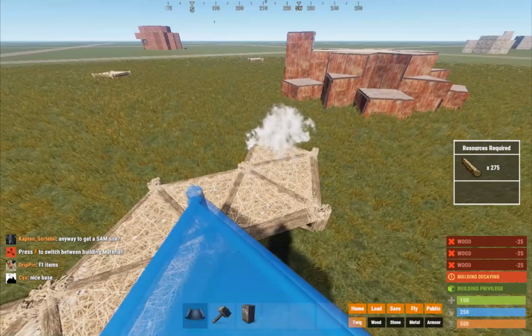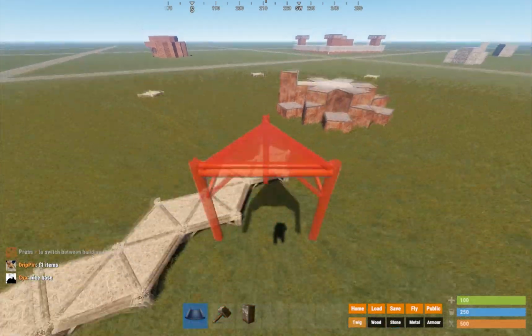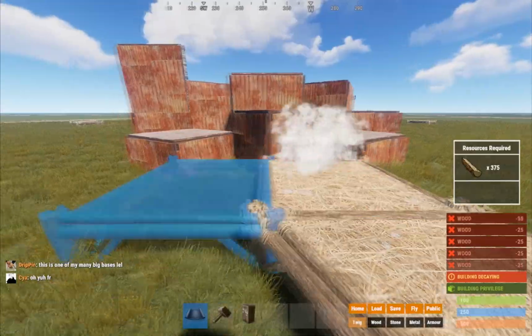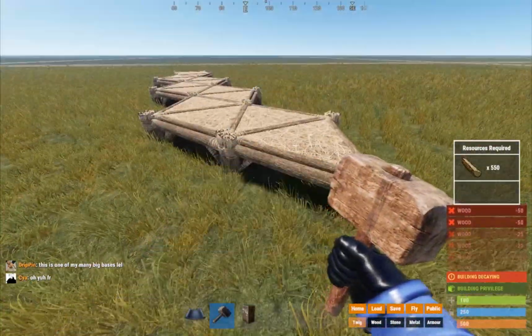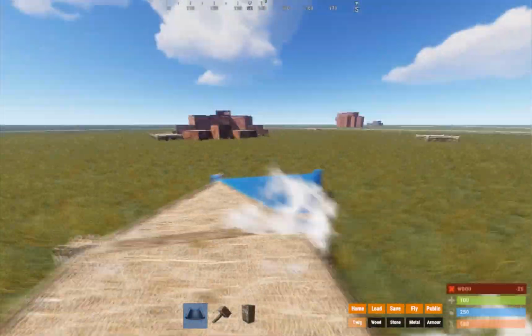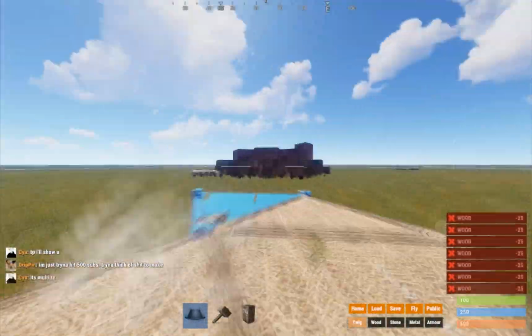So once you do 4 half moons back, and then you do 2 squares, you'll be set with your multi-TC part of the base. Demolish all of that. Obviously, you have to knock all that out. This is on a build server. Go around and repeat that with the other 5. There's 6, I believe. I can't even remember at this point.